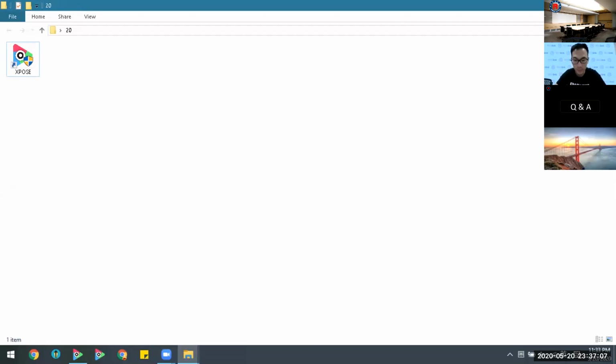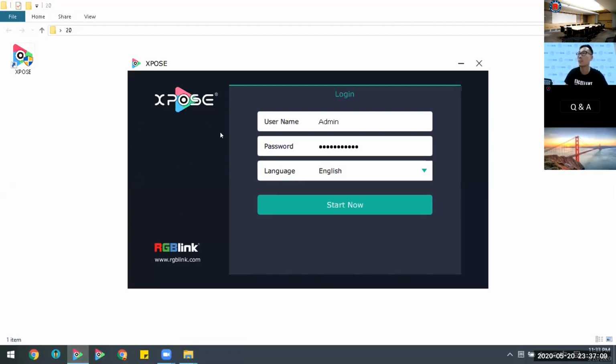Now, first step is to open Xpose and enter the password. The default password is ADMIN, and start it.